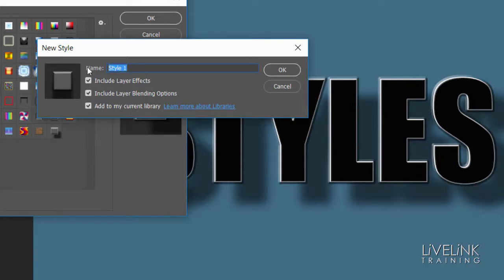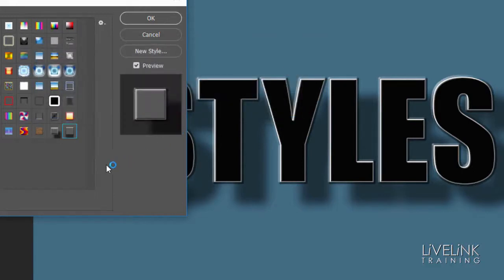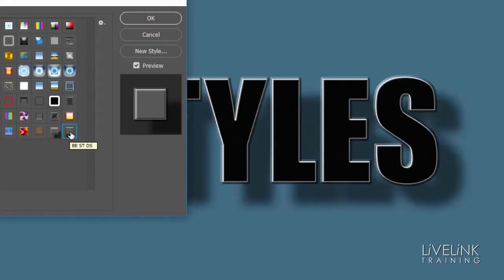And what should we call it? We'll call it bevel and emboss, stroke, and drop shadow. Oh, make that a T, capital T, and you make this something meaningful, so I know exactly what this style's all about. And then I click OK. And then if I just hover over the last style in this panel, you can see that that's mine, BESTDS. If I hover over some of these others, you'll see that's the drop shadow, inner shadow, bevel and emboss, which is one that I did earlier. And some of these others are ones that ship with Photoshop.